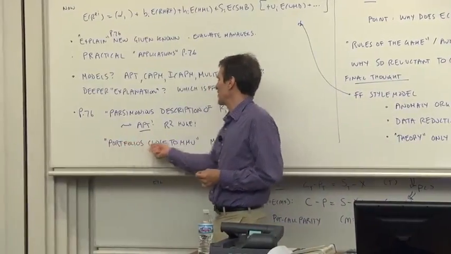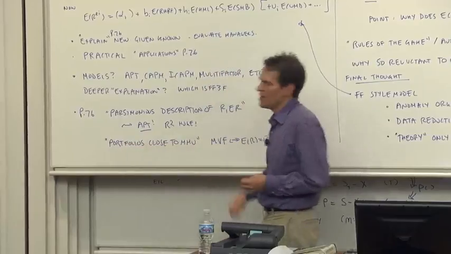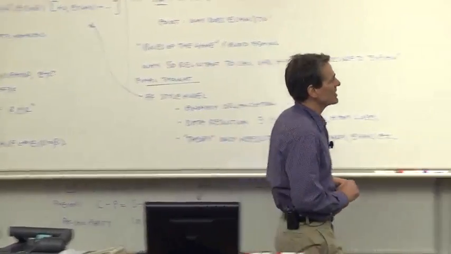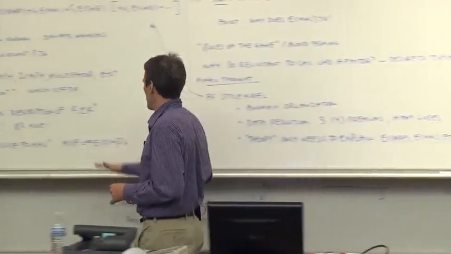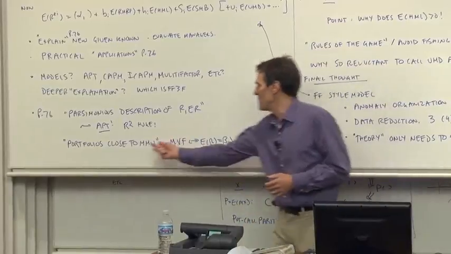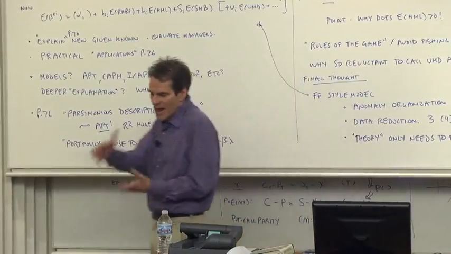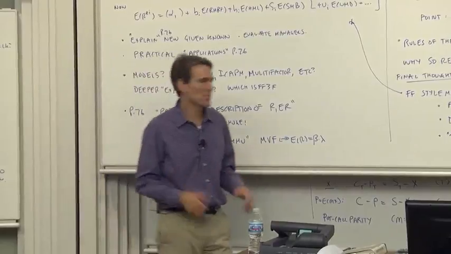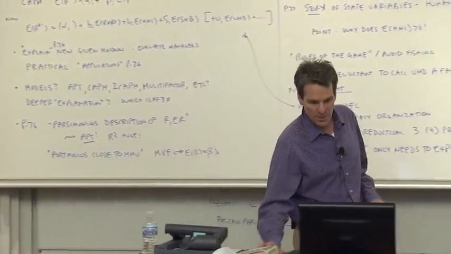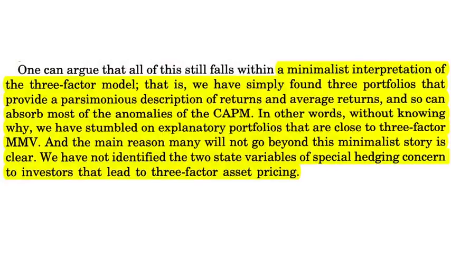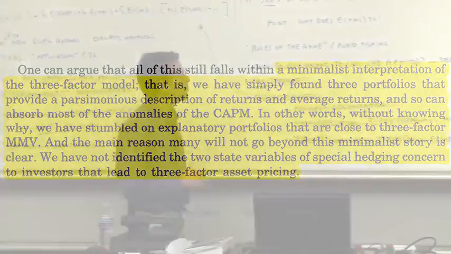Going on, the fact that it explains other assets could be that we have stumbled onto portfolios close to three-factor MVE. That's what they say in their last paragraph here. Compared to the theorems that we ran, we found a theorem that mean-variance-efficient portfolios generate beta pricing models. This MVE is what they're calling mean-variance-efficient. They may have just found a bunch of portfolios that are close to mean-variance-efficient, and so generate an asset pricing model. But they're hungry for more, and that's what they go on with. The main reason we do not go beyond this minimalist story is clear.